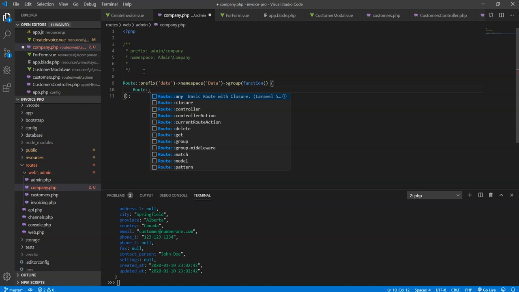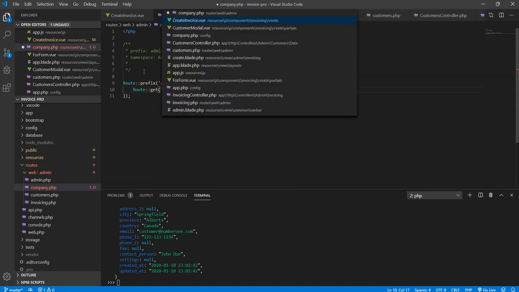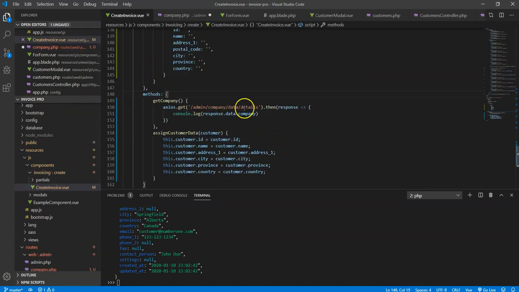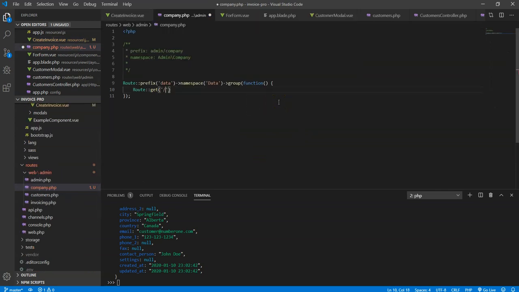Route get, and if we go back to create invoice, details. Oops. I'm going to call this the details controller. Let's call this, should we call this data company, admin company, data company.